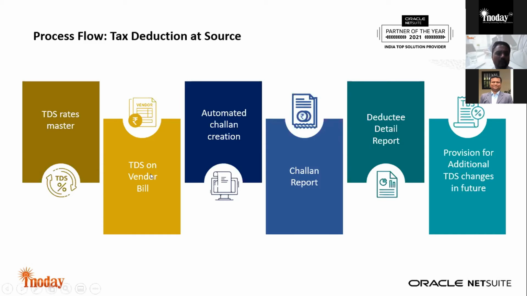And on the basis of that, all the due tasks are done, like challan entries are parked. The only thing we need to do is go to the particular challan and pay that challan, and on the basis of that we can have detailed reports for our filing purpose that consist of our challan reports and deduction details. That needs to be provided to the government for TDS return filing. So that will be a ready-to-use report for filing our TDS returns.